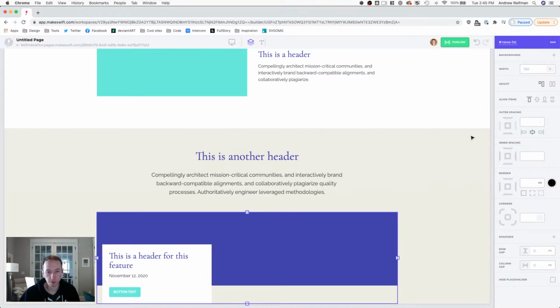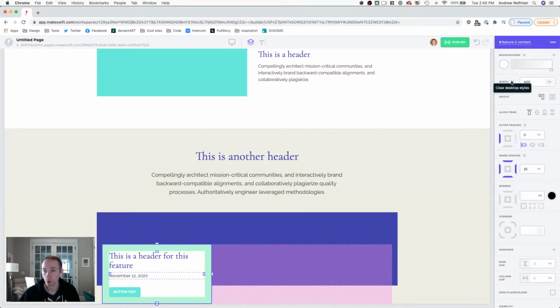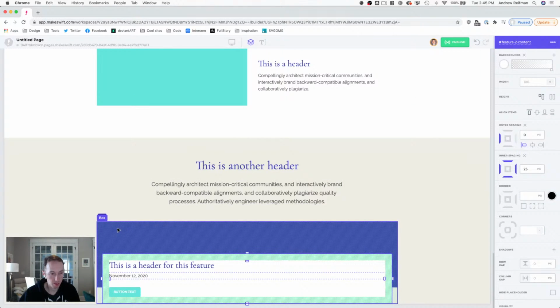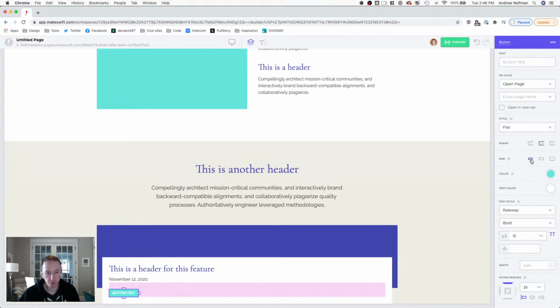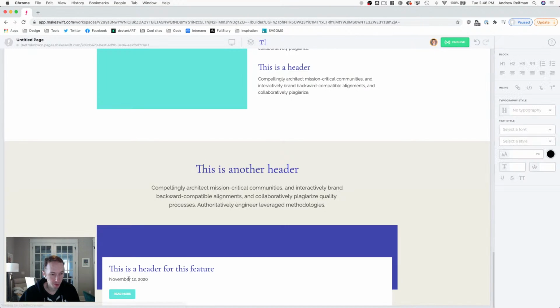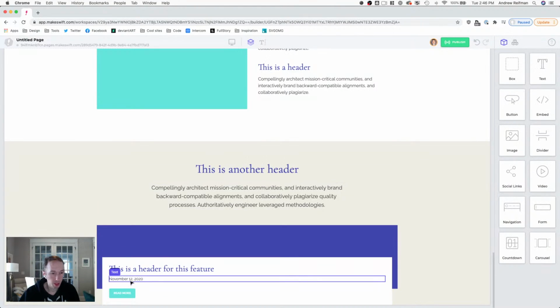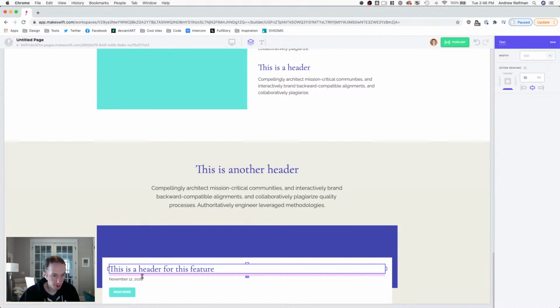Get rid of this inner spacing on the list. I'm actually gonna have this width now be full width instead of 400. And again, when I have multiple columns, that'll dictate. And let's make this one a smaller button. Actually, no, let's just change the font size a little bit. Read more, okay. Let's make this one smaller for the date. Don't need to be too big. And again, let's bring things a little bit closer to each other.